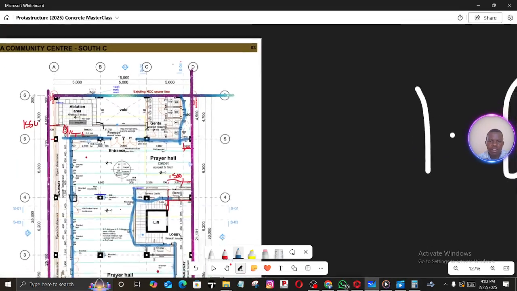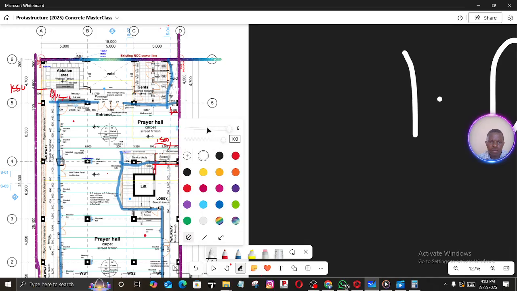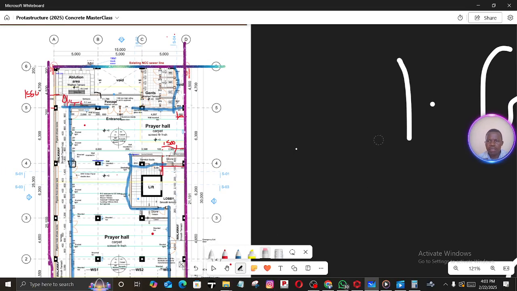So if we simply come to this, if we have an end beam condition, let me just show this.